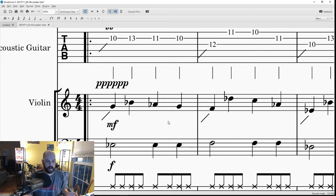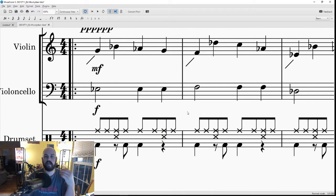So now you have the benefit of just the nice sound of a violin and how you go across the violin's fretboard. And then I needed some bass, so I just took a cello and I'm playing just the root note of whatever chord is currently being played. So it's very basic cello. I could have gone through and done some other stuff, but this is just typically one of those quick exercises. It's not like you're trying to really finesse something here. It's just a quick theory exercise for me. So it's just basic root notes.